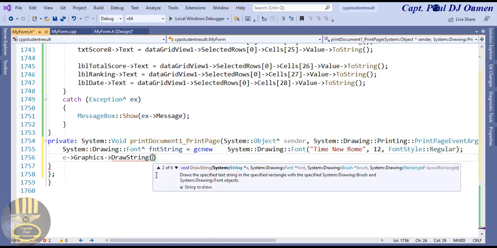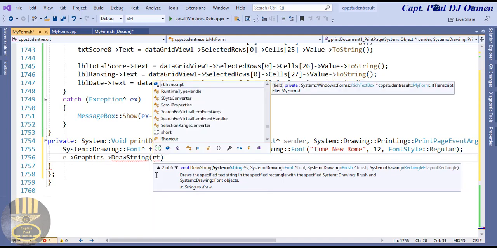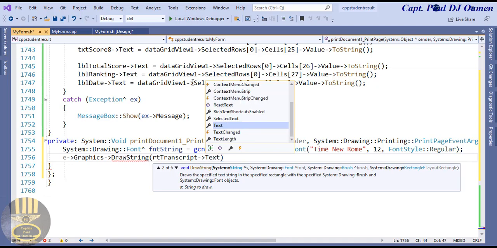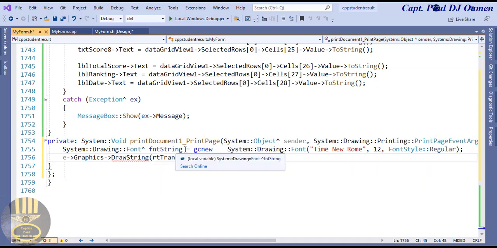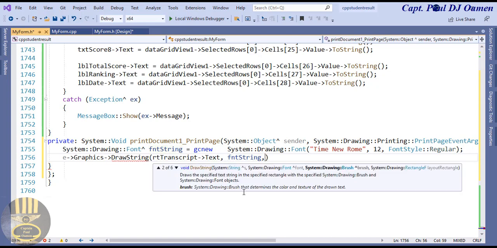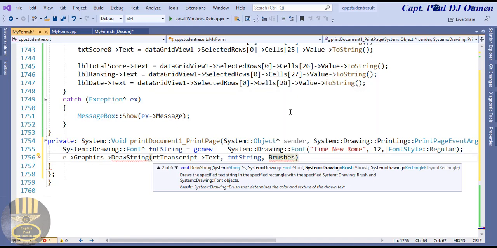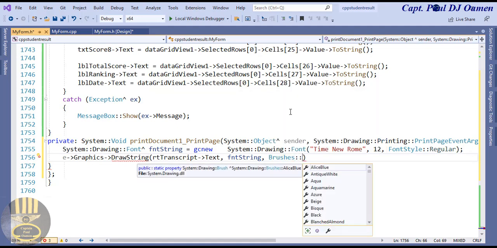Where is the location of what we're drawing? It's going to be inside RT transcript dot text, comma, grab the object name, paste that in here, then comma, what about the brush type? The brush type, let's say Brushes, colon. I'm just going to set it to something maybe blue.